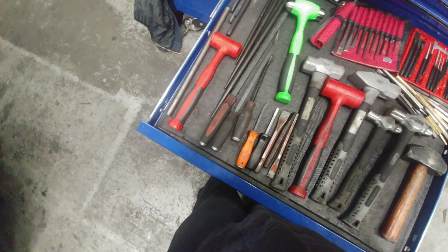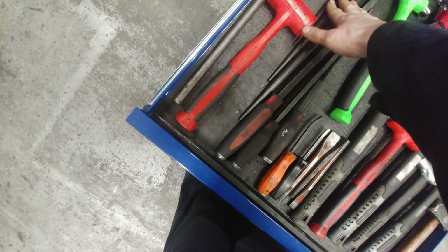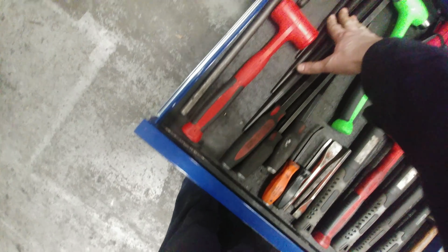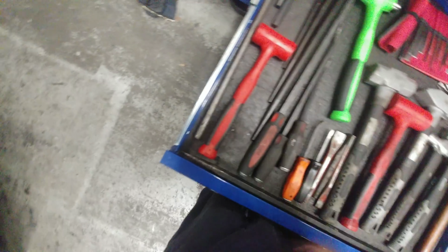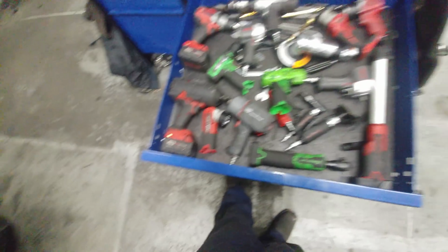Cheap chisels, Snap-on chisels, roll pin punches, Mayhew, lady slippers, gear wrench, line punches, or lineup punches, and the other money drawer.